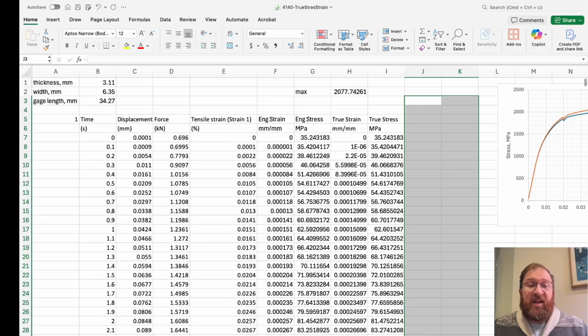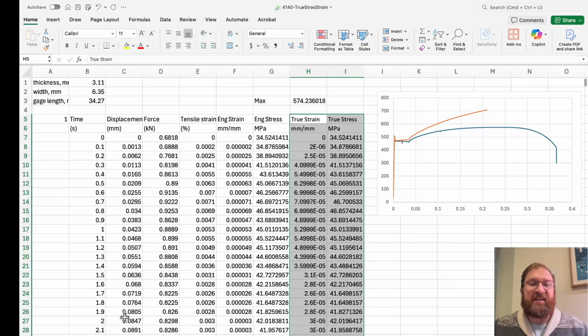That's the first one. But as a comparison, to show you some different information and what this means for strain hardening, I've also got a second temper. This is the same 4140 steel. It's been quenched, but in the case of the tempering, we've tempered at 700 degrees Celsius for a much longer time. So this is to give us a comparison for strain hardening. I've gone through and done the exact same thing that we did in the previous video for true stress and true strain, and that's what I have over here, with the blue being engineering and the orange being true stress, true strain.